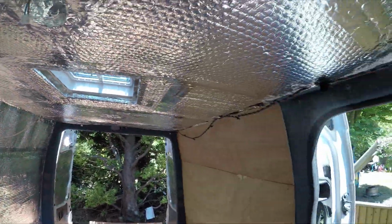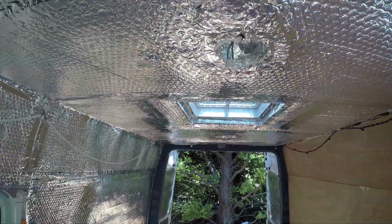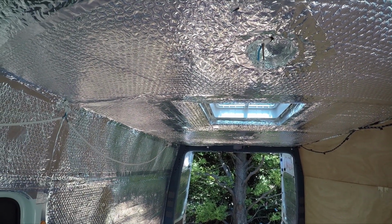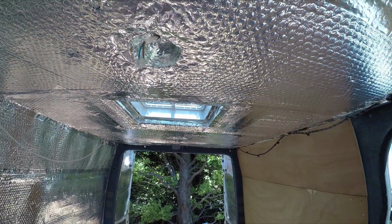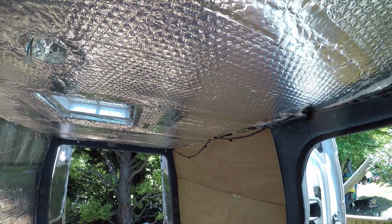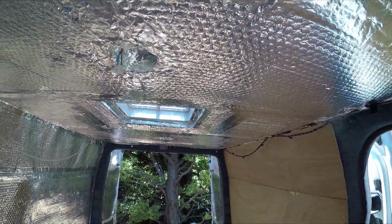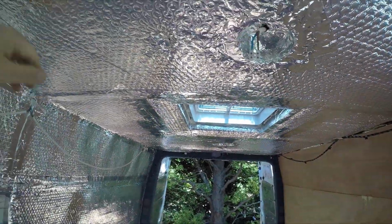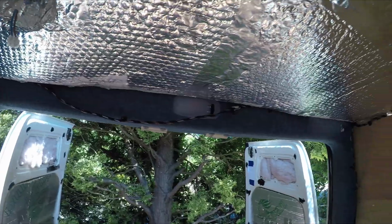I don't know what we did differently, but I did clean the ceiling down, degreased it and everything. I even got some isopropyl alcohol to make sure there was literally no grease or anything on the ceiling that would stop the glue of the pins sticking, but that made no difference at all. So I don't know, did we get a bad batch? Who knows, but we did use them all across the ceiling, and it is holding in most places, but in certain places it has just given up. So like I say, just watch out for that.